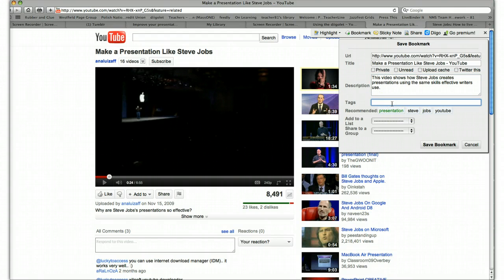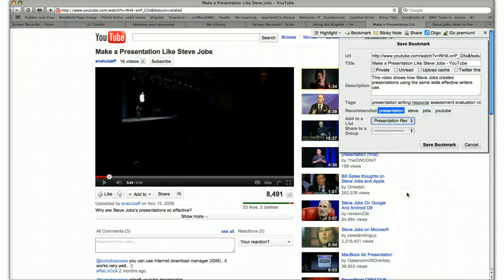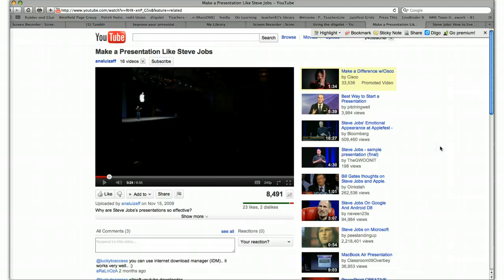Add my tags. And they've given me some choices, so I'm definitely going to take presentation. And now before I go ahead and save the bookmark, I'm going to make sure that I add it to my list, which in this case, presentation resources. I'm going to save bookmark.